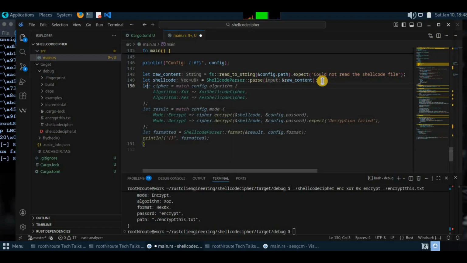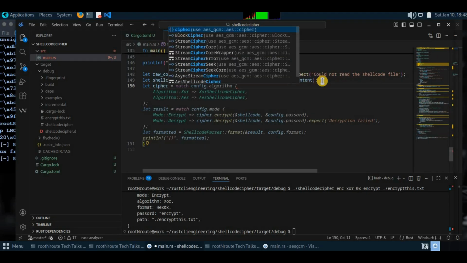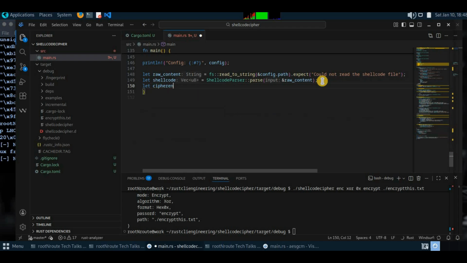So what we are going to do is call it cipher engine or something. Cipher engine. Then here we are going to use a Box type. We are sending this to a Box, and we are going to use the dyn keyword, the trait object.